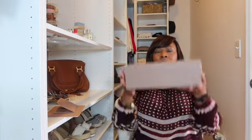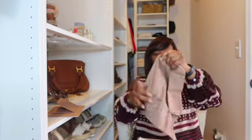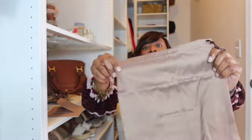So here is the box. Super light. It's very light. I'm sorry, the camera was all over the place, but very light. And you get a dust bag for your shoes.